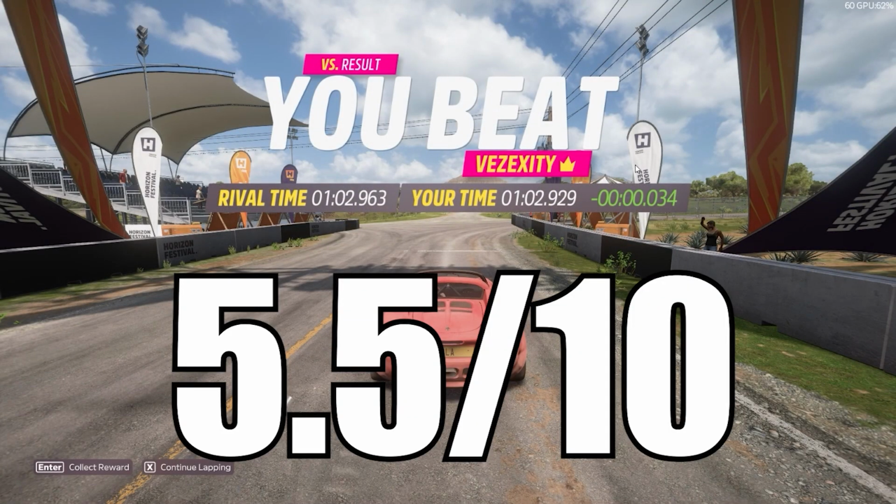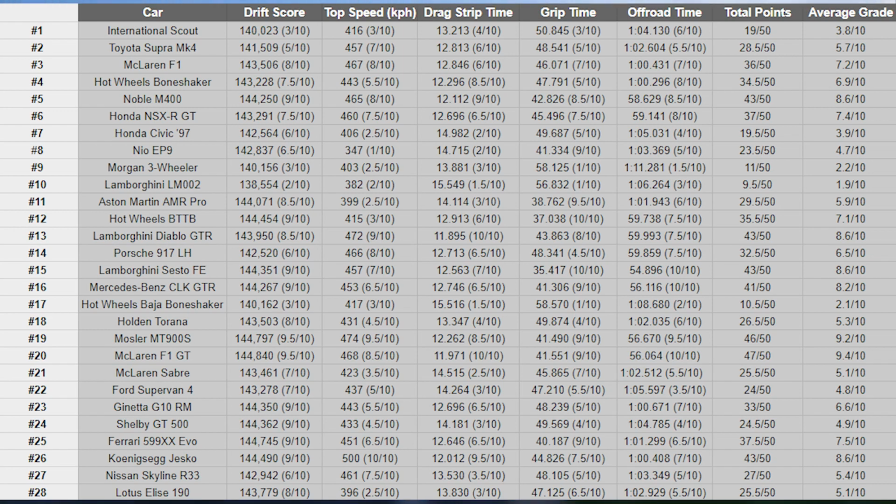And if we tally up the scores now, the Elise is actually below the R33 on this, even though I do think it is a better car in terms of its niches. It's scored less, and again, that's because it has no power. I'm telling you, power in this game matters so much. 4 out of the 5 things that I test these cars for require a lot of power, and sadly this car has almost none of it. But yeah, regardless, that was very fun.